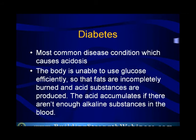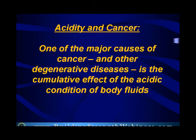The thing with diabetes is, of course, the problem is with insulin and glucose. Because the body isn't producing enough insulin, or the cells are not responding to insulin, they are not able to take in glucose. What happens? Glucose begins to accumulate in the blood. The cells, in turn, begin to look for alternatives to glucose, and many times they fall upon fats. And what we know is that when fats are not well broken down, they release acidic substances which further raise the level of acidity in your blood. Okay? And diabetics, again, are most prone to that.